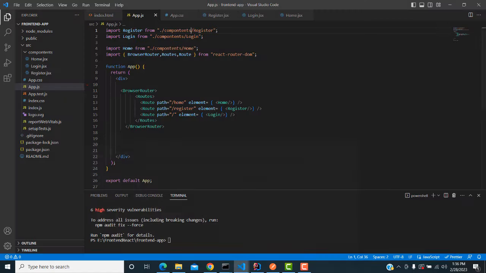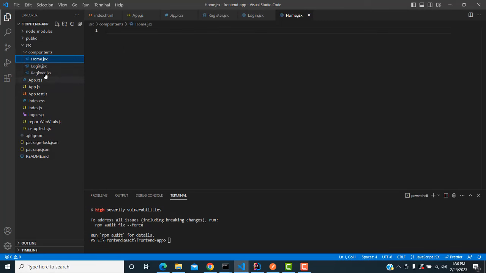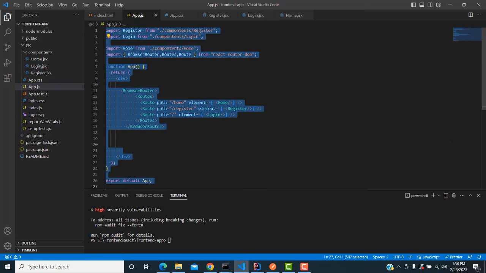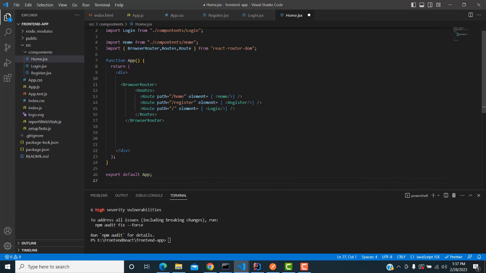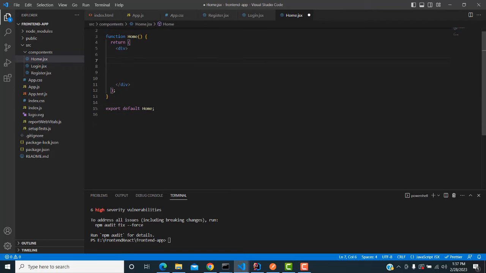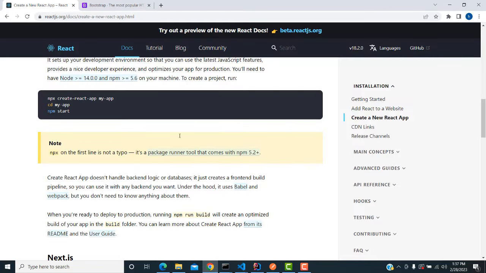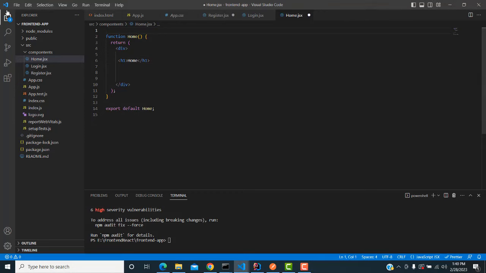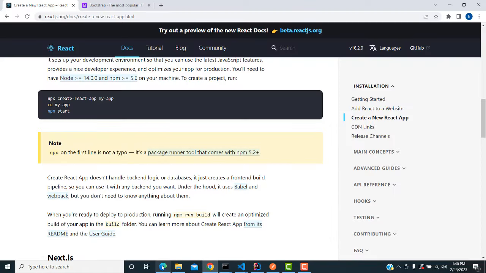Now let's go to this page, same thing. I'm going to copy this one and paste it over here. This one should be home. Get this component and paste it over here. We don't need this one. We only need to display the message, H1, home. That's the text we have to show. Right, now let's check it. Okay, what is the error? Here we have home.jsx, and we have to import this component, that's the error. Now let's save all and go back to our browser.